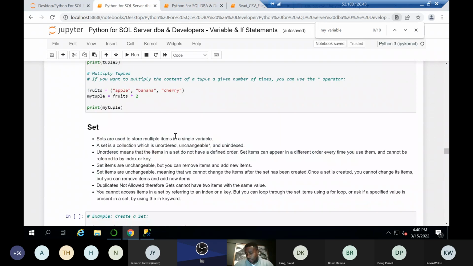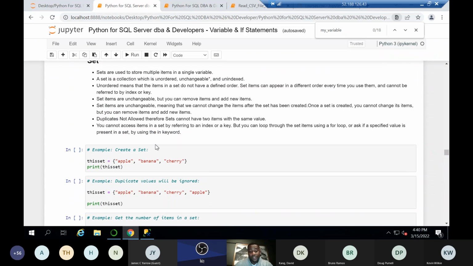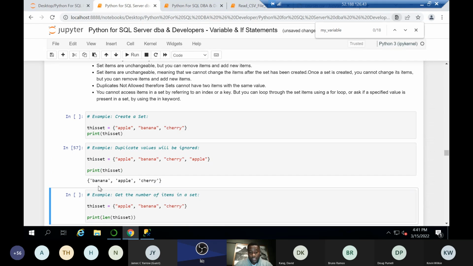And then it's 1 hour. For set, there is a limitation, and I want to show you. If you're looking at set, we have, for example, apple. So if we're looking at here, it will remove the duplicate.